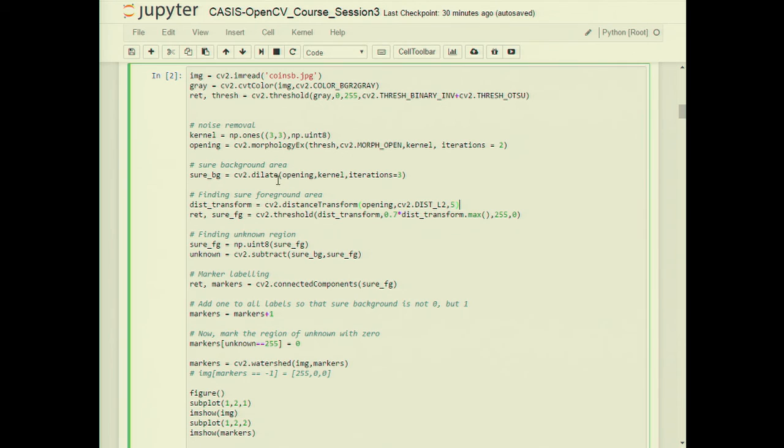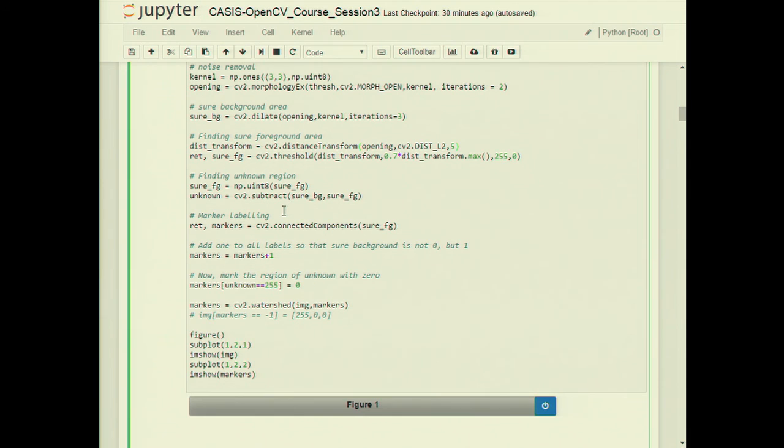So we dilate our background area. Then to get our foreground area, we're going to call this distance transform function. What that is, you have a binarized image, and you want to compute the distance from where you have zeros from where you have ones. So the output of this is going to be another image where each pixel value is the distance from whatever region of interest. Then we threshold that out to see where the distance becomes so far away, which will get us our foreground or our coin area. And we make sure that we're going to have some blobs right where our coins are.